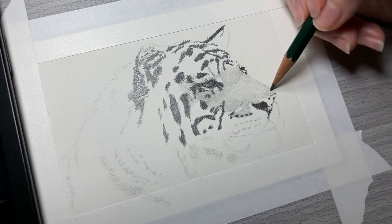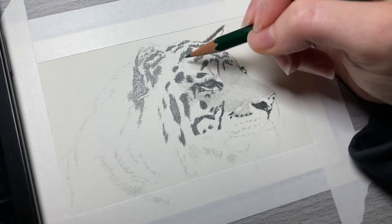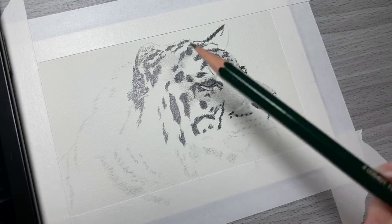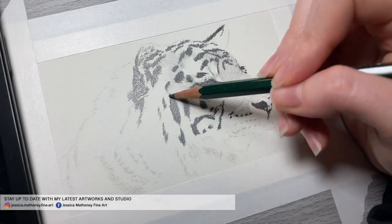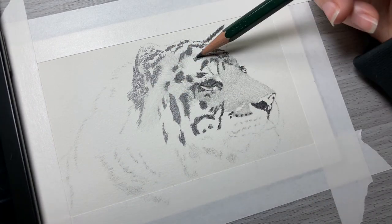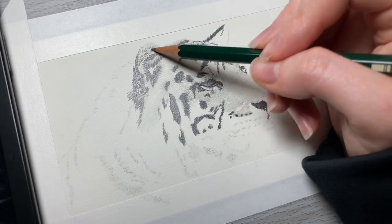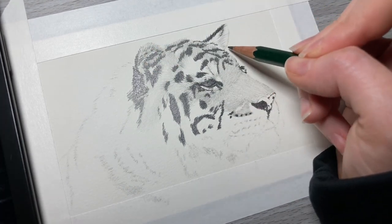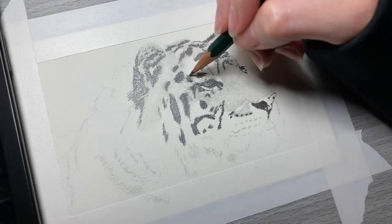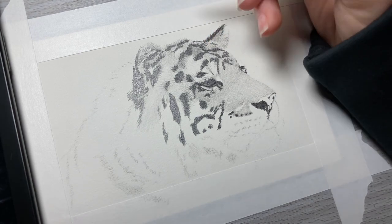If you are focusing on trying to use only one lead hardness pencil, such as HB — which is the typical lead hardness for school grade pencils — you can get lighter shades by not pressing very hard, but you really have no broad spectrum for getting the correct values and depth in your work. The set I'm using is the Faber-Castell 9000 Graphite Pencil Set, which is very inexpensive and gets you a good range of values. It's important that you're using multiple value shades to get accurate values and bring out the realism in your drawings.